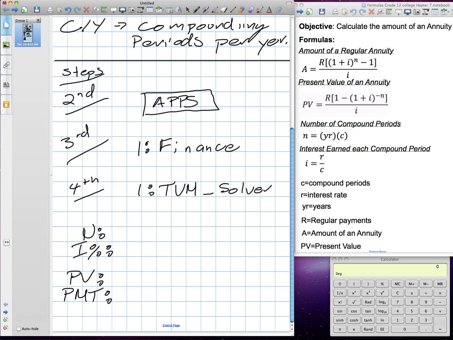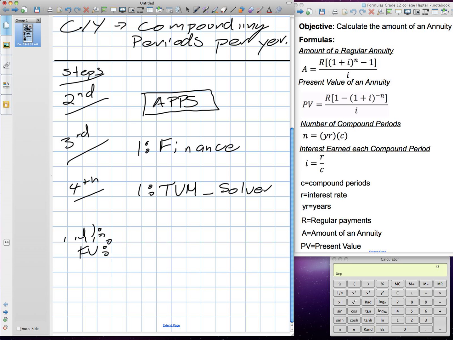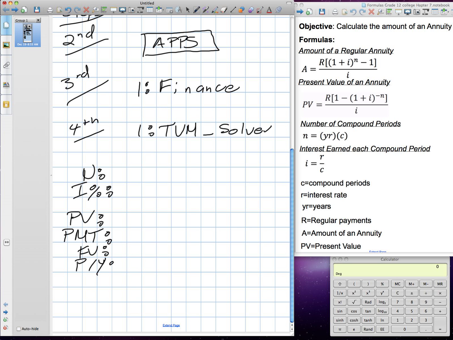The next thing says PMT, which is our payments per compounding period, or I guess it stands for payments per term. Make sure we know that. These are our monthly payments. You also have FV, which stands for future value. And then we get down to what we just defined above, which are our PY and your CY. And then at the very bottom it says PMT, and it gives you two options, end and begin. Those deal with when you're making these payments per term. It's either the beginning of the month or the end of the month.